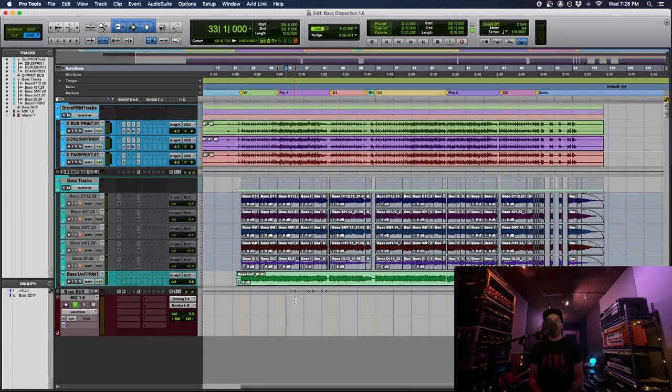So let's go over a little bit what we did here. First of all, you could hear how the low end and the drums were really married, especially that kick drum. And we'll go over some of the EQ moves I did on the bass. For the drums, I only have the overarching moves, but really I was probably cutting holes in the drums.